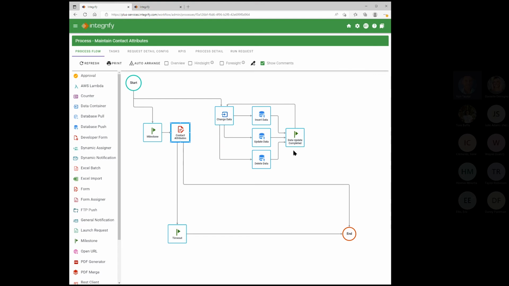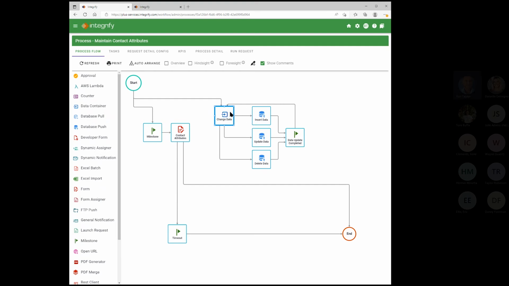The entire process, the way it's defined, is basically taking a data container task and mapping that into a database call to do the update in the database table. We're posting the data from the form, using JavaScript on the form, directly into this data container.